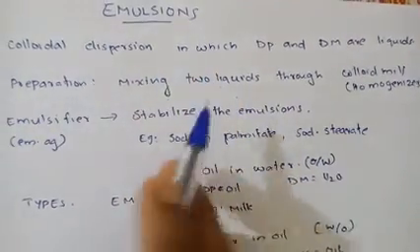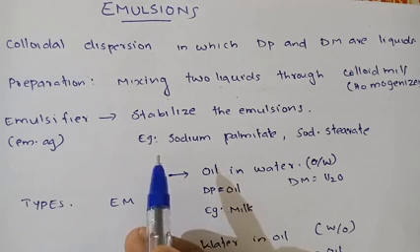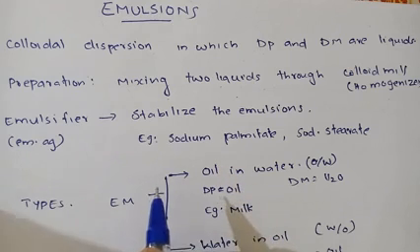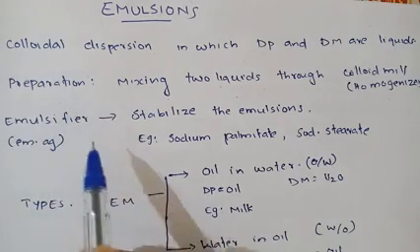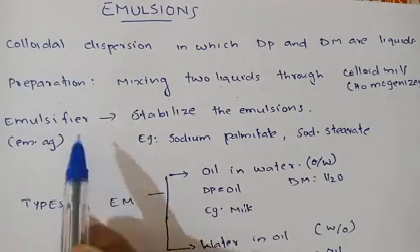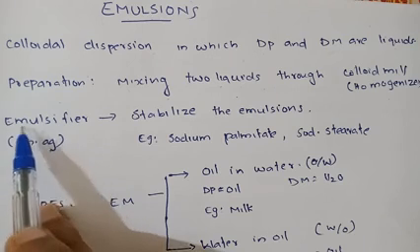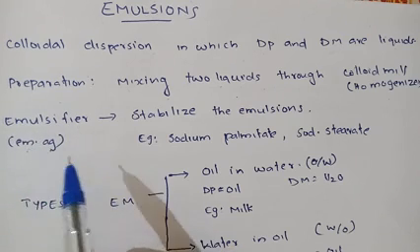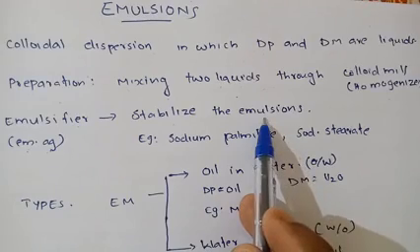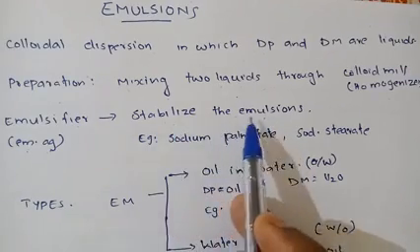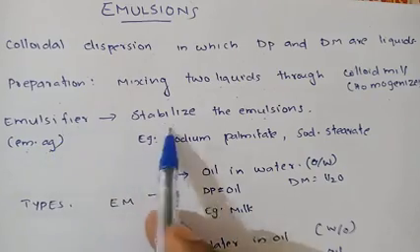Clear? So what is an example for emulsion? Milk. One of the very best examples is milk. There is a particular use for emulsion. Clear? What is meant by emulsifier? There are some terms which are related to emulsions. What is meant by emulsifier or emulsifying agent? Both are the same, which stabilizes the emulsions. The particular substance which stabilizes the emulsions is called an emulsifier. Clear? So an emulsifier will stabilize the emulsions.